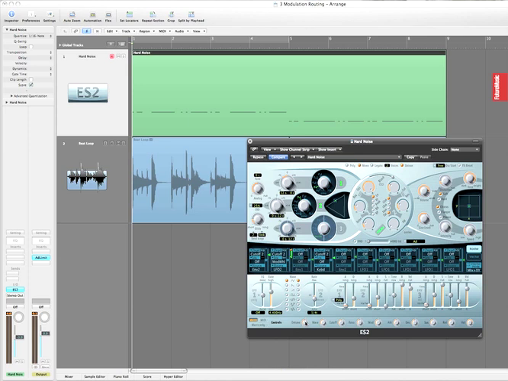Now, the moment you put a via control in the middle, you can see that the arrow changes. I get a green static amount showing me the minimum level. And then I get this little orange triangle at the top, which is showing me how much more wobble I'll get if I open the mod wheel up to full. So what I'm going to do is put the green triangle static amount at 0 and rein in the orange triangle so that when I open the mod wheel fully, I only get this much movement, which is about as much as we had before.